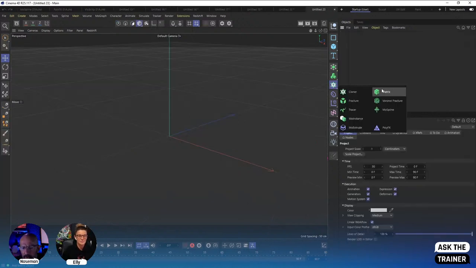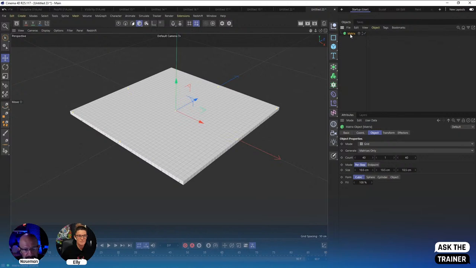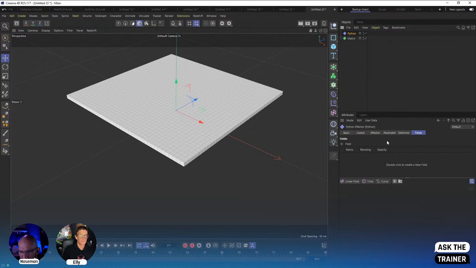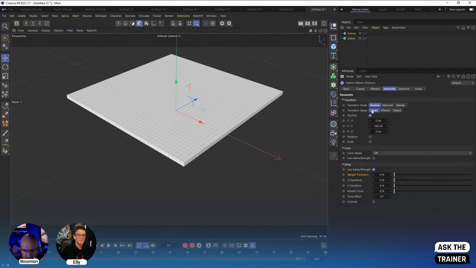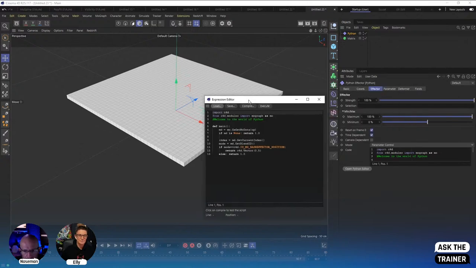Let's quickly, I'm not going to show you how to do Python coding. I'm going to show you what the Python code means, basically. Number one, let's add a Python effector over here. And the Python effector itself has two discrete modes. It has the parameter control, which basically allows you to add some sort of a weighting to each and every one of the parameters. You use Python to define per clone what happens when you change the values. That's why you see this little code. The value that this code returns is what will be assigned here.